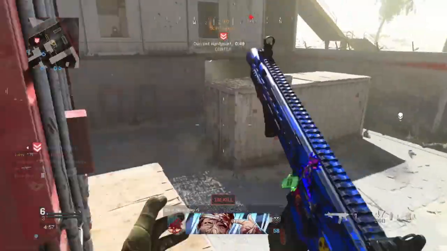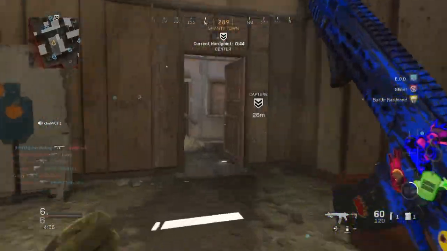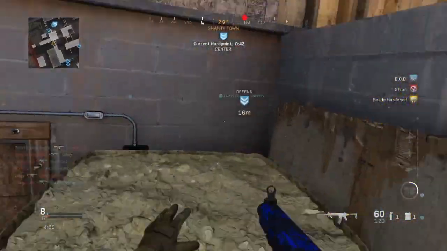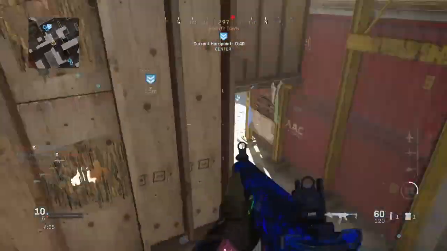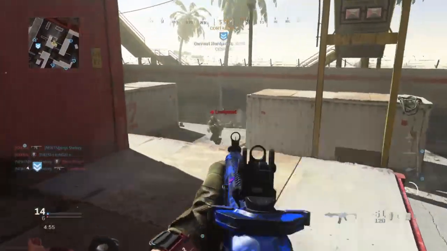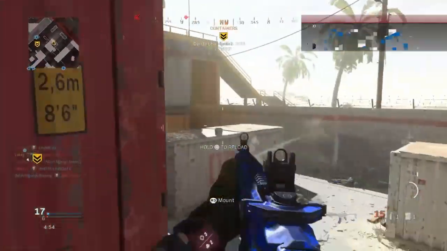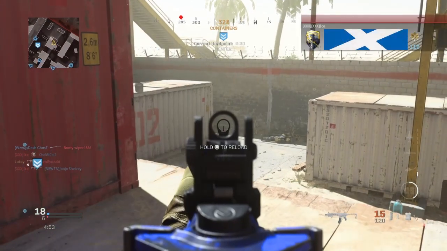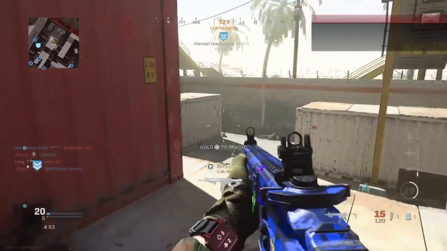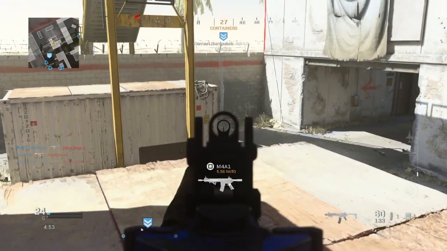But anyway, let's just talk about why this weapon is really good. So first up, the iron sights. The iron sights are really nice. They're really easy to use. They're super clean, and you can kill people at basically any range with these iron sights. And also with these iron sights, it also has a really good accuracy and fire rate and damage. All of these things combined honestly just make for one of the most overpowered weapons in the game.